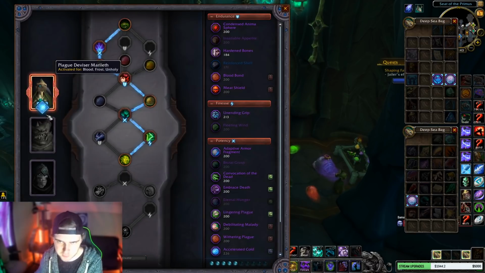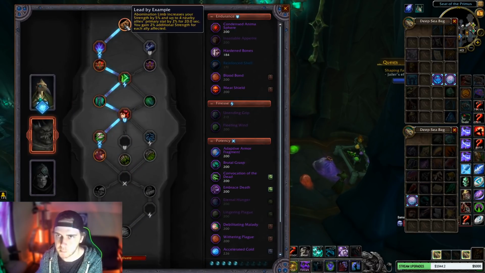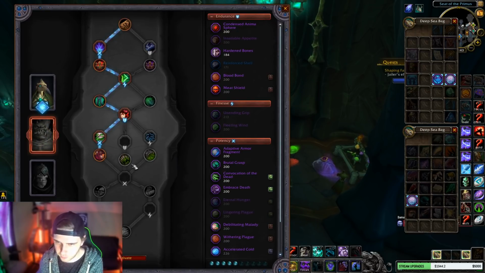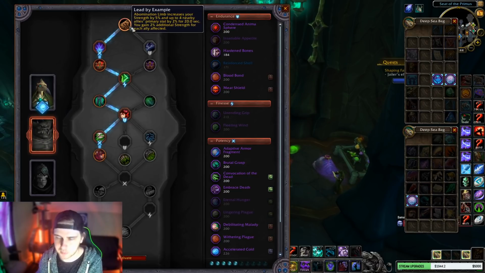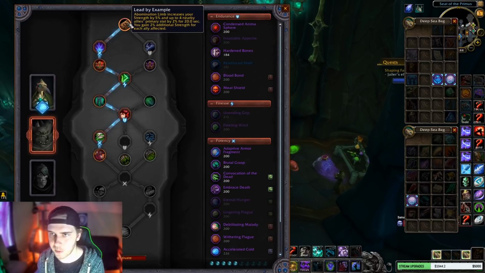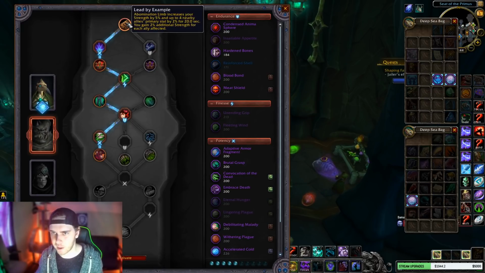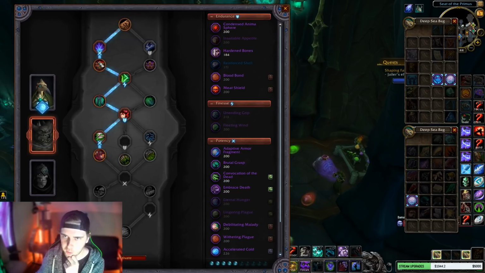So it's going to be between these two, okay? Plague Deviser and Emeni. They're both good. You should just look at the things they have and see what you like more, okay? Emeni is good overall, I'd say, even if you're with melee, with casters, everything. Abomination Limb increases your strength by 5% and up to 4 nearby allies' primary stat by 2% for 20 seconds. You gain 2% additional strength for each ally affected. So if you're in 3s and you use this, you're going to be getting extra strength. You're going to be helping your teammates. It's going to be good overall.